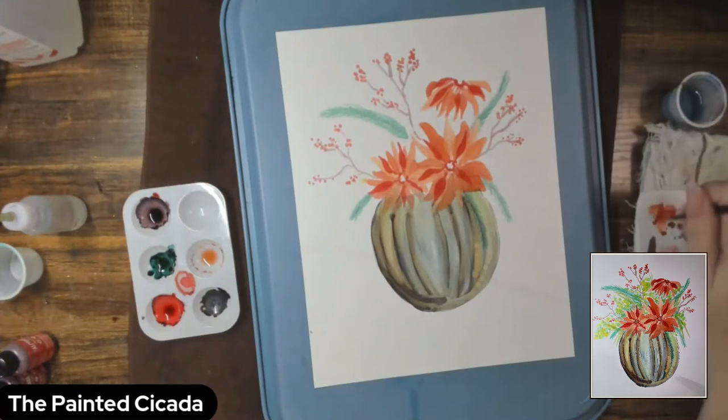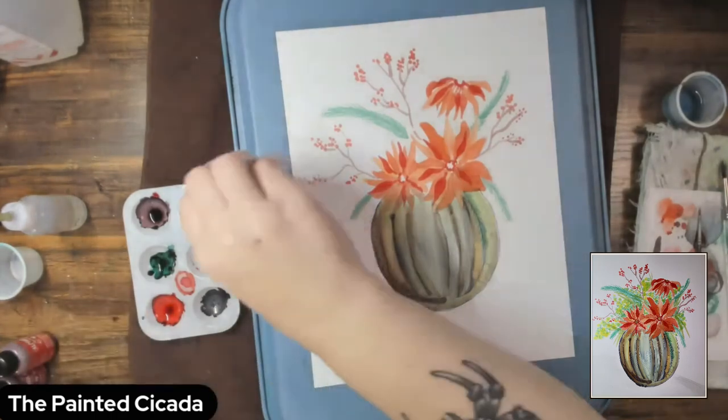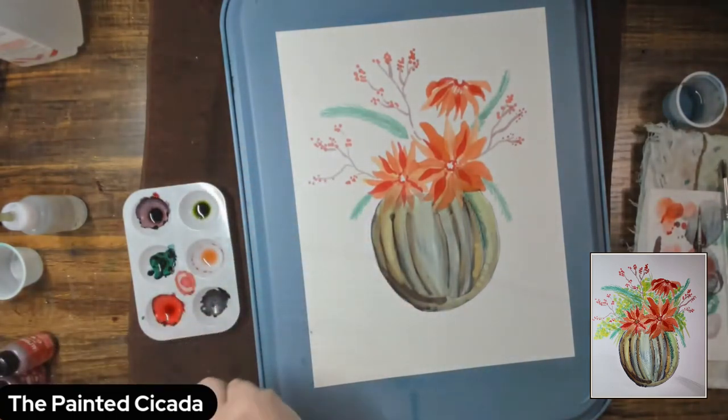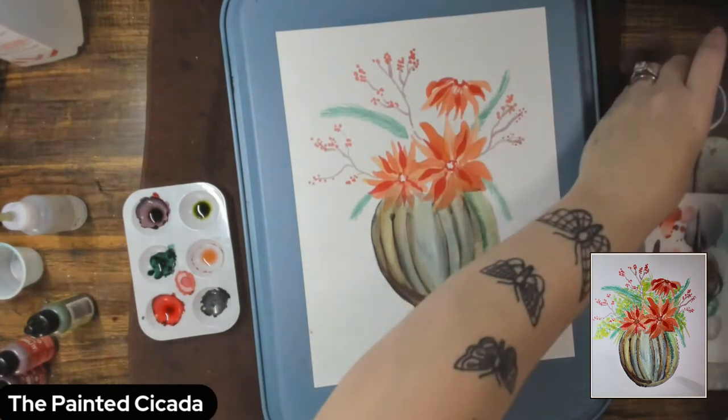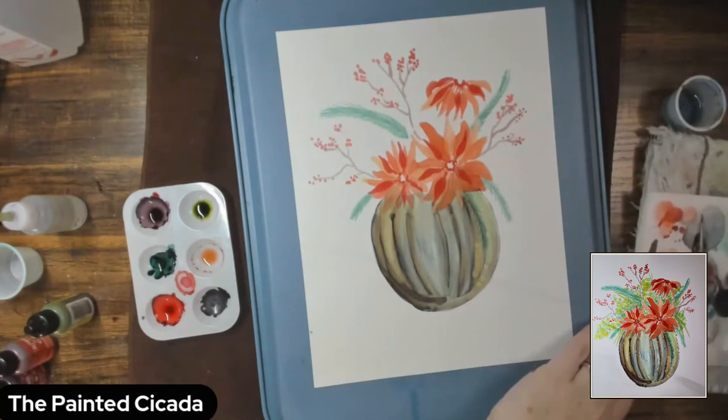I'm going to clean off my brush again. And okay, so I am going to pull out another shade of green. If you don't have another shade of green, you can just add alcohol to the one you have and lighten it a bit. That is no problem. And now what I'm going to do is go back to this big brush. I'm going to clean it out. Make sure it's clean first.